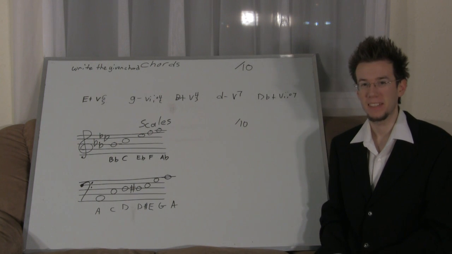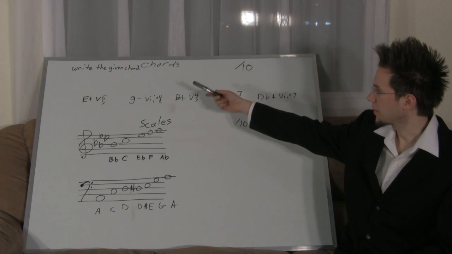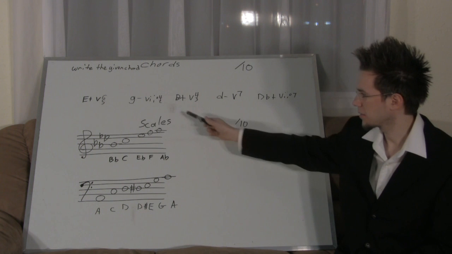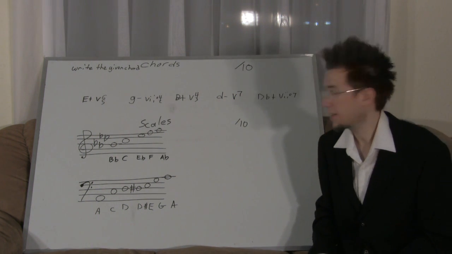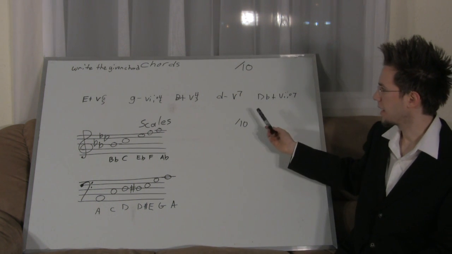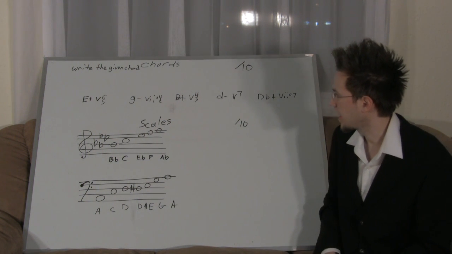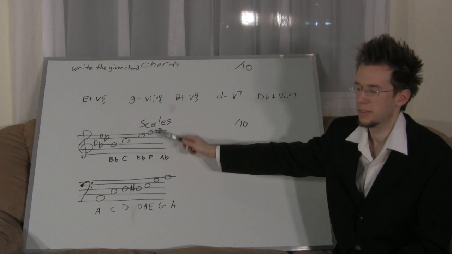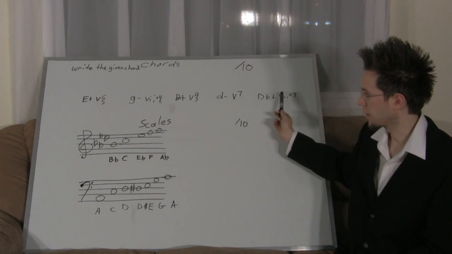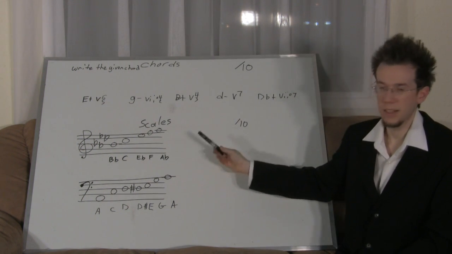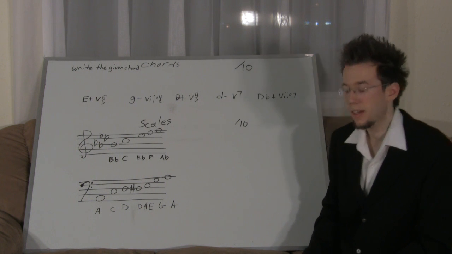And for the last part of this exam, we're going to do chord recognition and building and also scale recognition. Each one of these questions is worth 5 marks, and down here, 2 marks for each one of these 5 questions, and then there's 2 questions here, and each one of those is worth 5 marks.